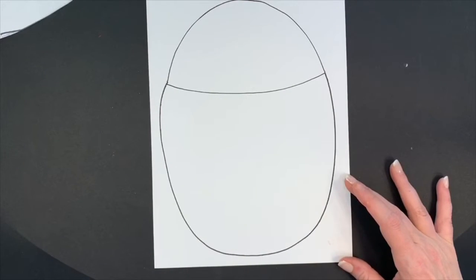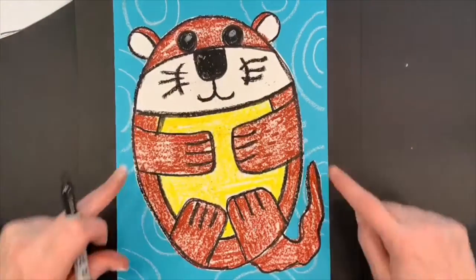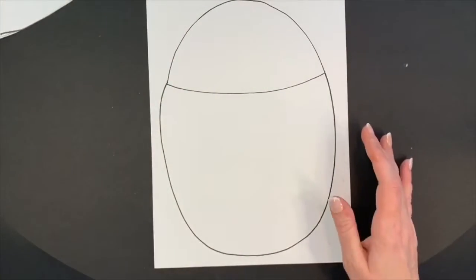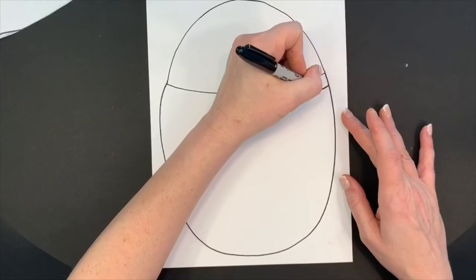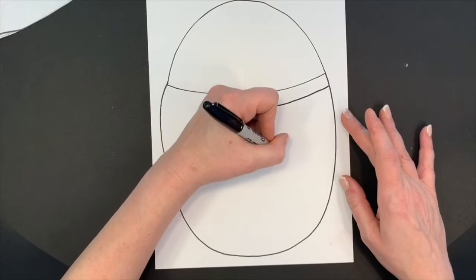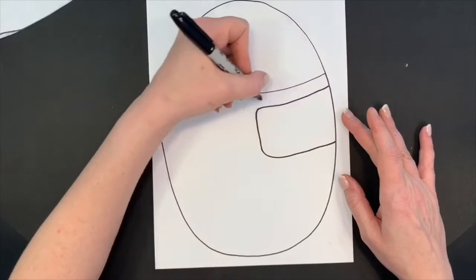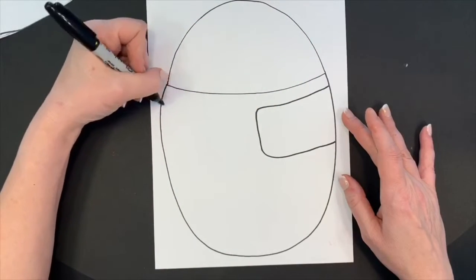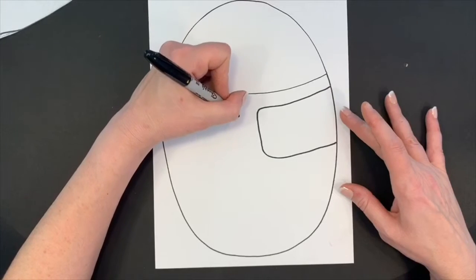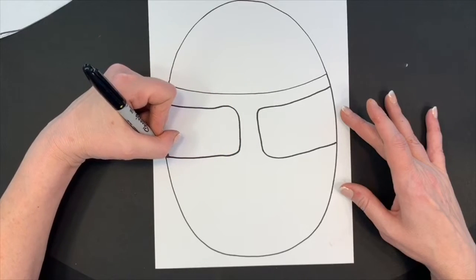And if you can see on here, his arms are kind of squared off, but they're rounded on the corners for both his arms and his feet. So let's draw his first arm. We're gonna start over here. And we're gonna draw in, draw in, and curve down, go down, curve around again, and come back. Then we're gonna come over here, try to find the same spot so that they're both symmetrical, and we're gonna come in, come in, and curve down. Keep going, now curve up, and finish off at the side.